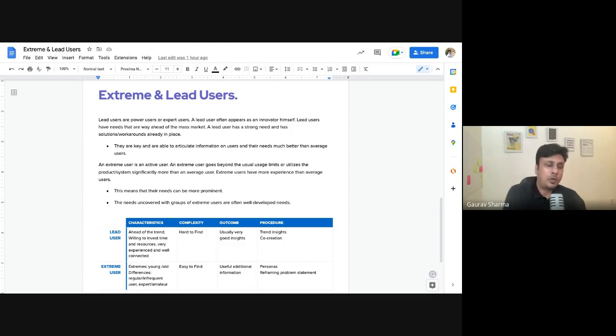When we went in for a discovery phase, we found that they have already found out a way to inject their Word documents into one of our softwares, one of our products. And you would be amazed to hear that they figured out a browser-based tool over the internet that converts Word documents into HTML outputs, and they copy-pasted that into the code view and created a lesson out of it.